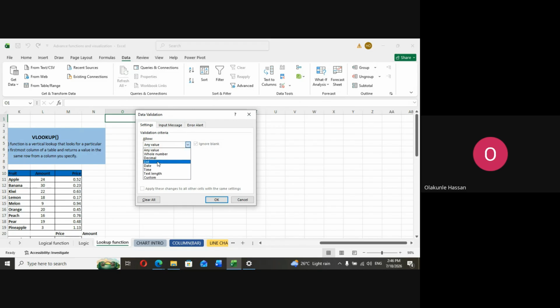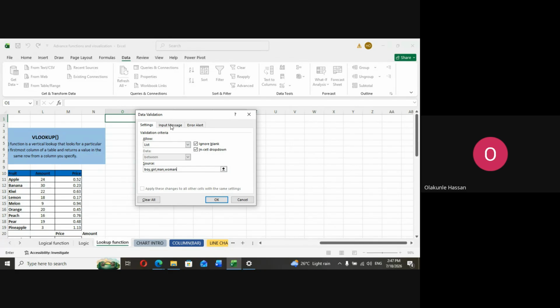I put list. This list allows me to specify the type of data I want to put. Sometimes I can write it out. Let me say I write boy, girl. So it only takes this information.